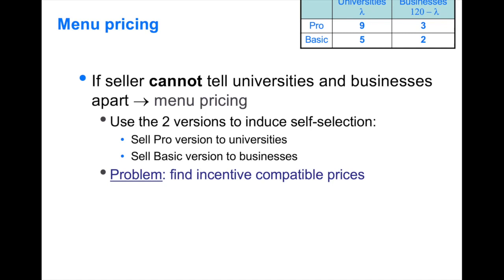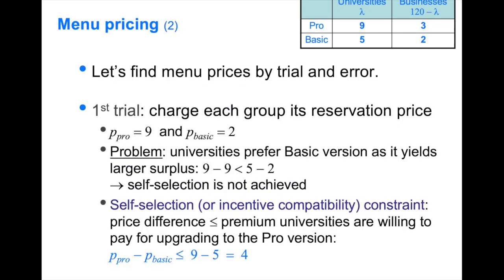Okay, so we are going to try and find these prices, but to make sure we understand all the constraints that the seller has to respect, we are going to force ourselves to make mistakes. So we use trial and error. Let's look at a first trial. We will quickly realize that these are not the right prices, but we will learn why. This is what is important here.